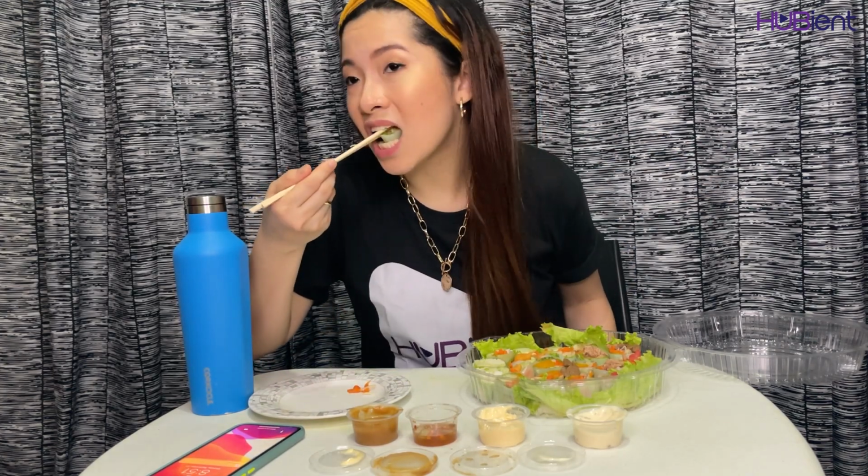Okay, I don't know how to mix and match it, but based on my taste buds, let's try it on. Yummy. This is best for people who are on a diet, especially now that we just stay at home because of this pandemic. And I know you guys are really having fun eating at home, but let's make it healthier by getting yourself one of these.